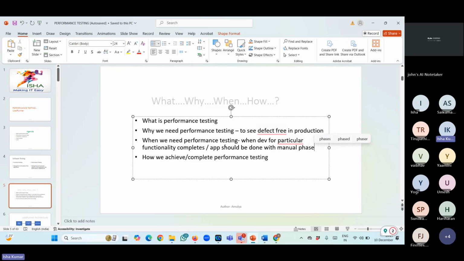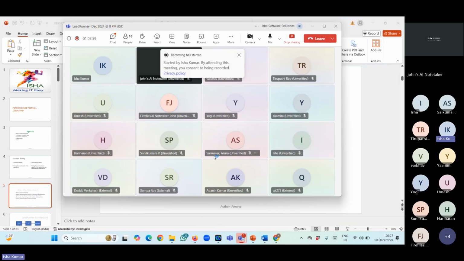manual phase. It means, suppose let's take Sai Kumar. Sai Kumar is a developer and Sunil is from the manual team. Suppose Sai Kumar completely developed login, register, and ticket booking phases. Then what is the immediate step? Sunil from the functional team needs to check whether login functionality is working or not.